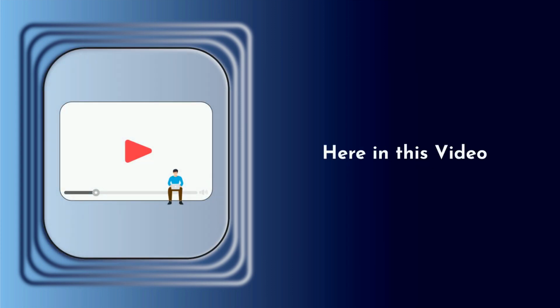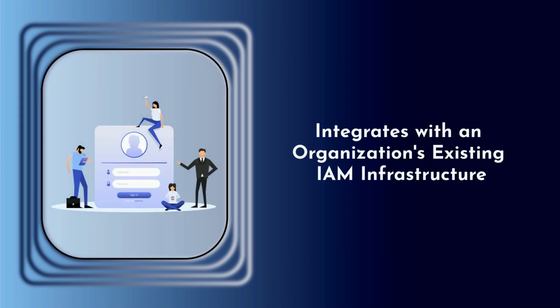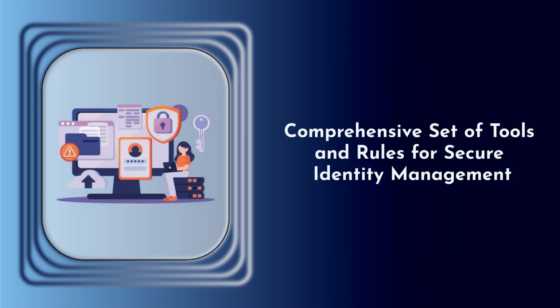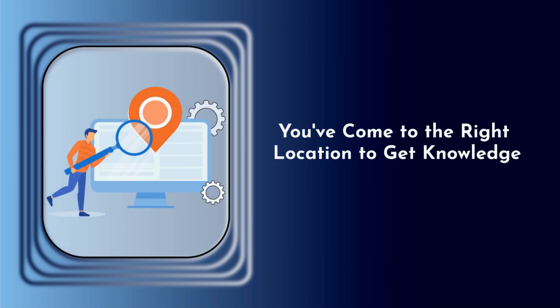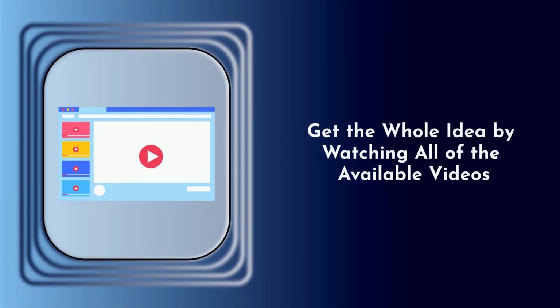Here in this video, we will discuss Okta. Okta integrates with an organization's existing IAM infrastructure and provides a centralized control point for safe access to apps, files, and resources. In addition, the platform offers a comprehensive set of tools and rules for secure identity management, two-factor authentication, and access control. You've come to the right location to get knowledge about Okta. Get the whole idea by watching all of the available videos.